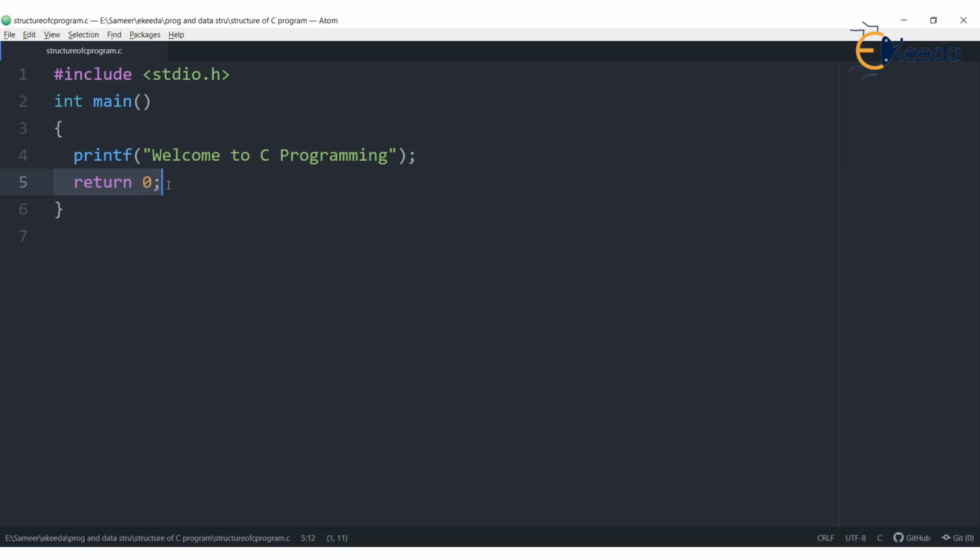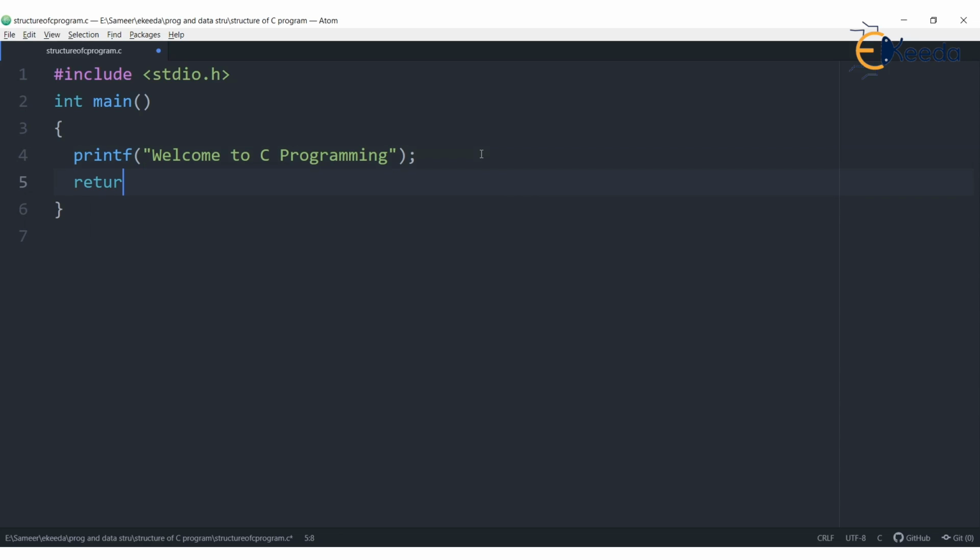The reason is that we have written this program starting with int main. Many programmers have a habit of writing void main over here. In case you write void main, then this return 0 statement should not be given, and the program will simply have some statements and the end brace. But we are always going to write main as int main. As this is int main, we will write the last line as return 0.